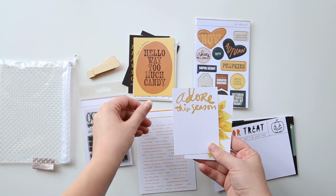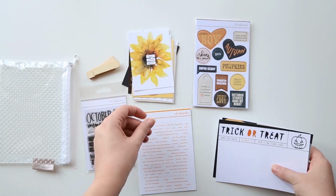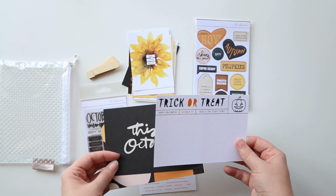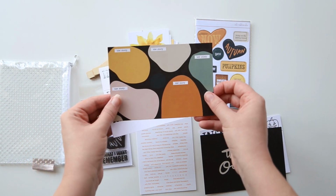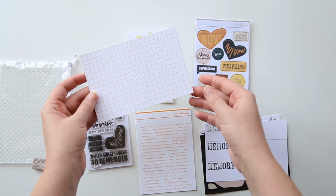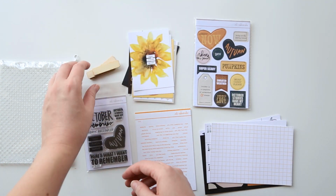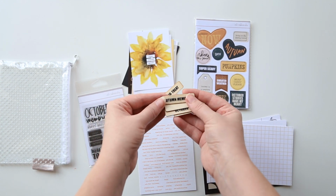As usual, there are a bunch of 3x4 journaling cards. Some of them have awesome designs on them, and others have space for journaling and to write your stories. There's also a collection of 4x6 cards. Same idea. Some are with journaling prompts. The others have just got some really fun designs to help highlight some of the stories that you're telling.